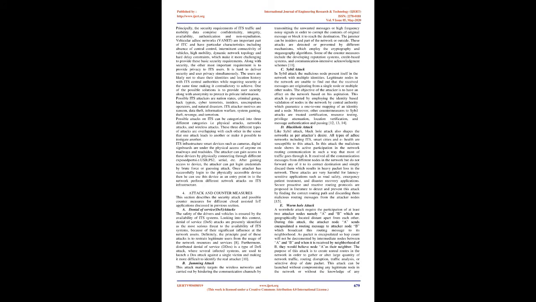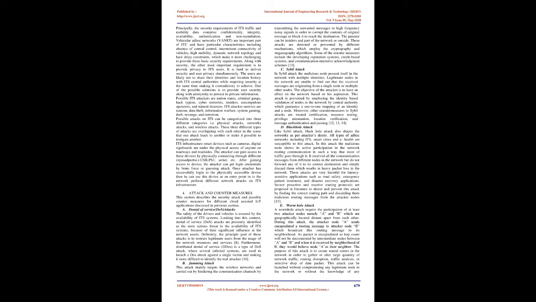Vehicular ad hoc networks, VANETs, are an important part of ITS and have particular characteristics including absence of central control, intermittent connectivity of vehicles, high mobility, dynamic network topology and hard delay constraints, which make it more challenging to provide these basic security requirements. Along with security, the other most important requirement is to provide privacy to its users.